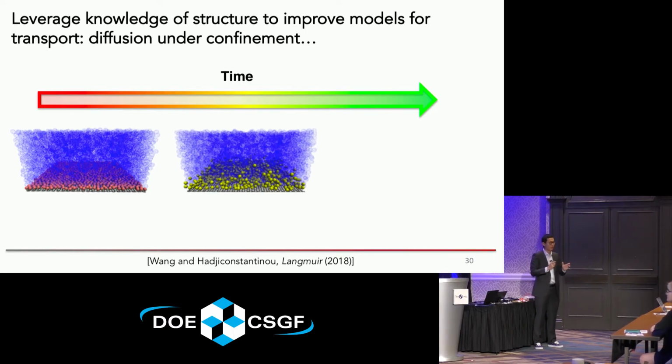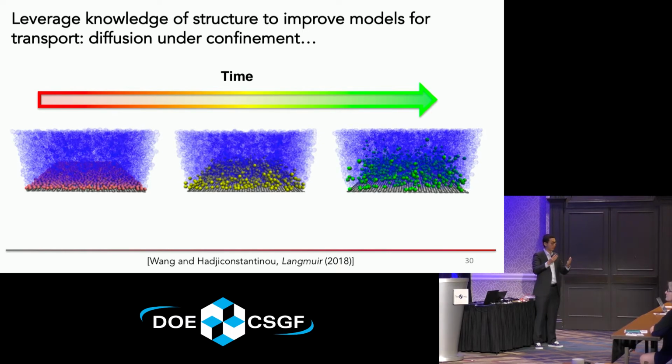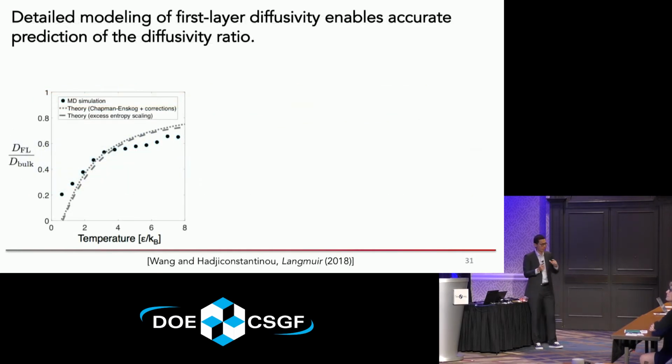However, this process is very slow, and eventually they're able to escape, at which point they can diffuse more freely. But what's critical here is that there's quite a long period of time where they're confined almost two-dimensionally, and their diffusive dynamics are very different than in the bulk. What's very cool is that through some statistical physical tools, we can actually model how much slower fluid particles near the wall diffuse as compared to fluid particles in the bulk.